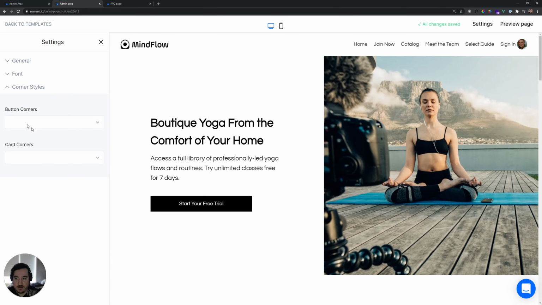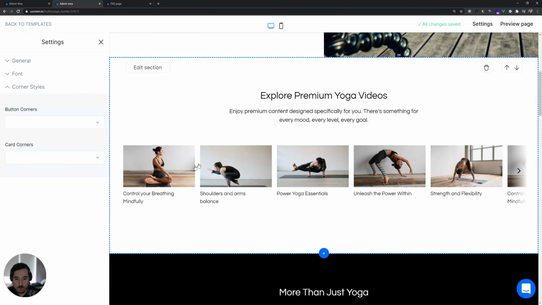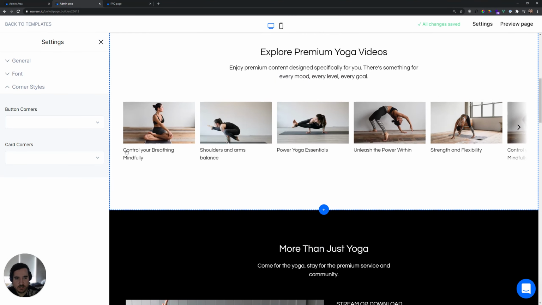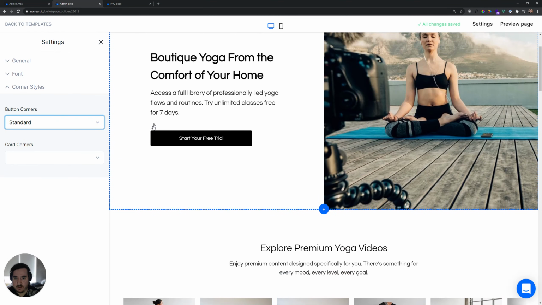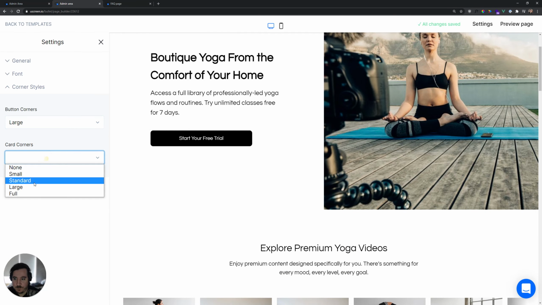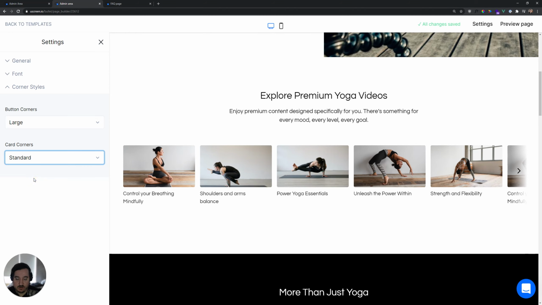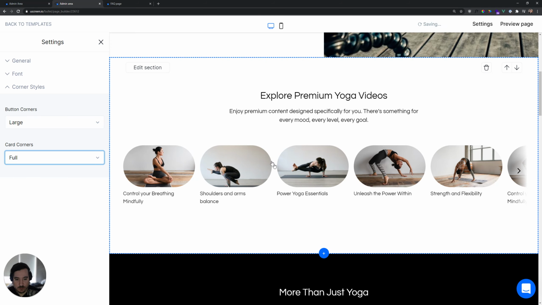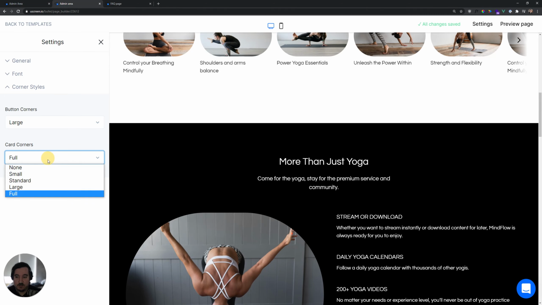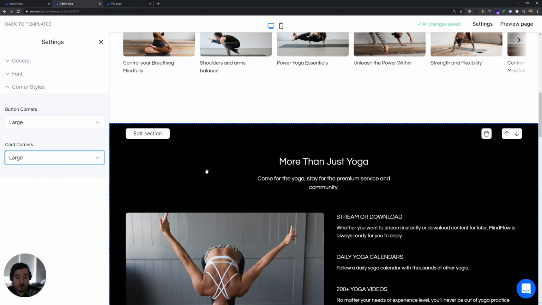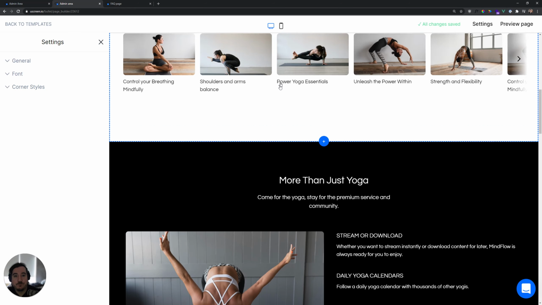And then corner styles here. So we have two options. You have corner styles for buttons, guys like this, or for cards. And let's just actually test this out here. So I think if we go standard, you'll note that it changed a little bit there. And then card corners, these would be considered cards, these block images that you'll see in a few different sections here, and you can change those as well. And in some cases, you can switch them to be completely round. Just maybe double check your various themes, the various blocks here, that it's not messing things too up if you go too hard. But again, also note that you can change this for individual blocks. This is just global settings to make things easier for you.